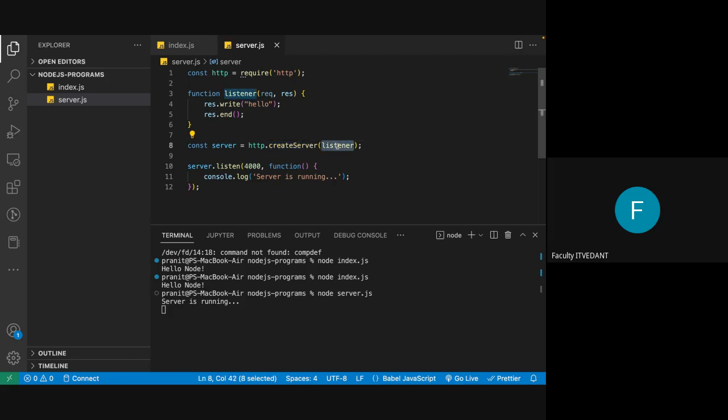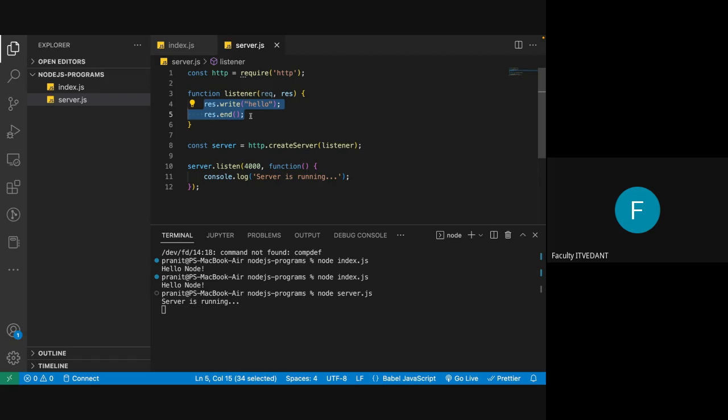So you can see that we are passing a function to another function. The listener function is passed to createServer. This createServer function is called a higher order function, and the listener function is called a callback function. createServer calls this listener callback function when you visit the website through your browser. So when you write localhost colon 4000 in your browser, this listener function gets called, and that's the reason you get hello in the browser.